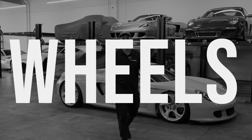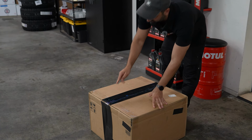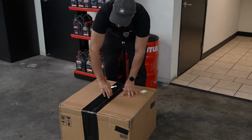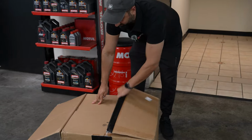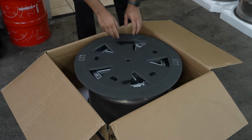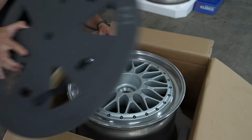All right, let's unbox these wheels. I've always wanted these wheels, but they're very difficult to find. The thing with BBS is you can't just call them and say, hey, I want these wheels. Once they stop making it, they stop making it. So there's only a handful of these magnesium wheels made for the Carrera GT, and I was able to source a set. And if you look online, there's only been, I think, 2 or 3 that I can see. Oh wow.